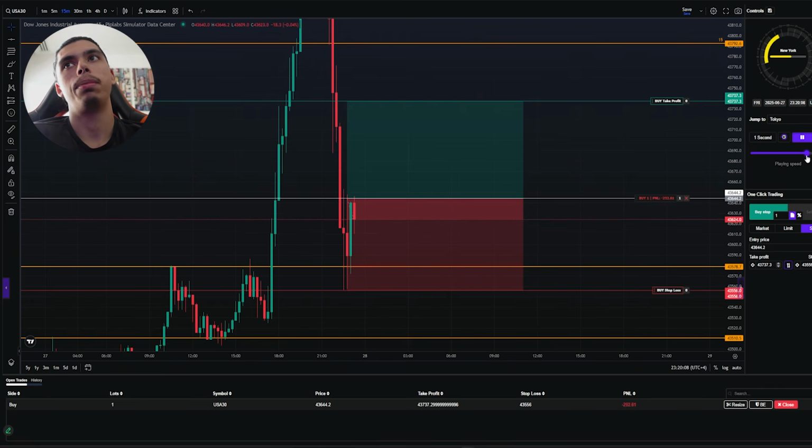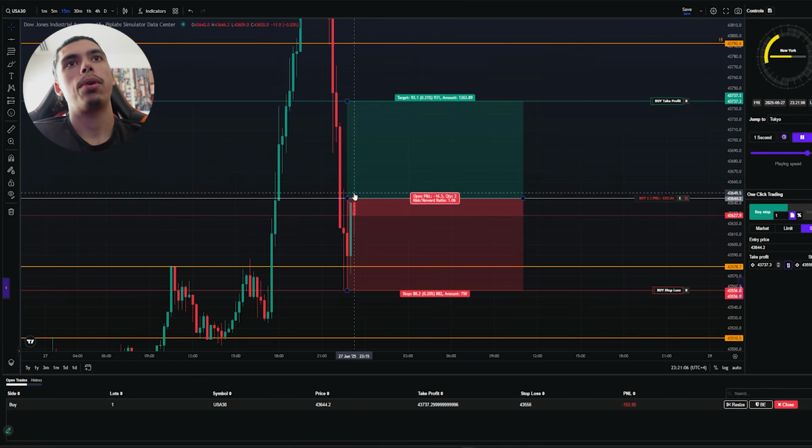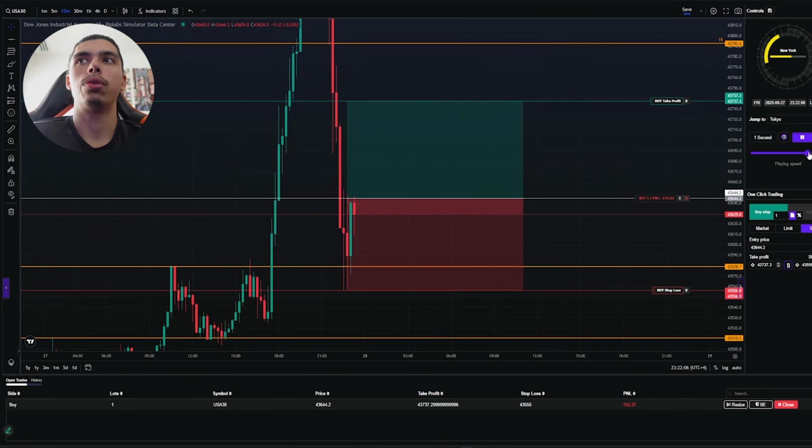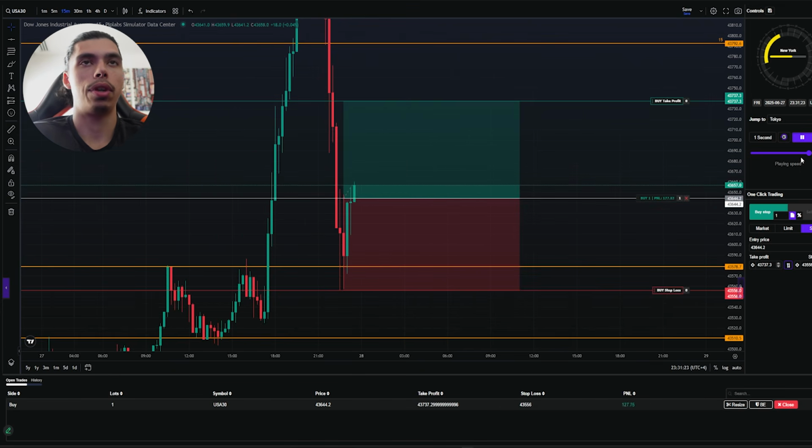But ideally, let's speed it up. You wait for this bottom wick. As soon as it flips, it's ready to go. So let's see how this looks. Boom. Almost flipped, actually. There we go. So that's where you enter. You avoid all that drawdown. Only holding this tiny drawdown now.